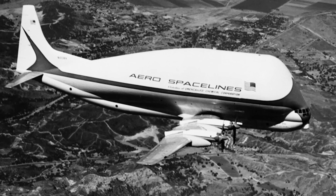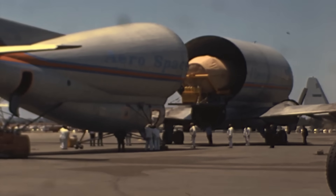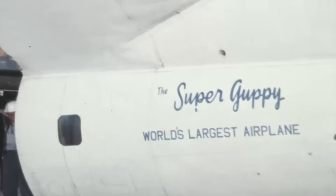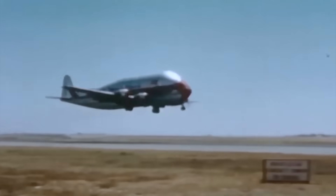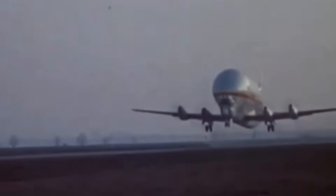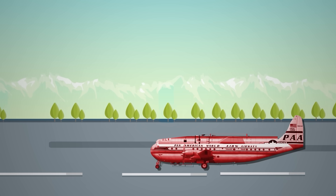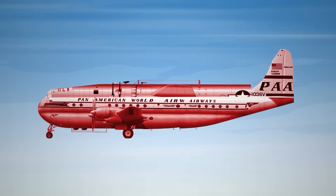Conroy and Aerospace Lines built the entire thing before they even talked to NASA. It was entirely self-financed, and by the end of construction Conroy had taken out loans on his house, his car, his furniture — he was in debt up to his eyeballs. He had to borrow the gasoline to fly the plane himself from LA to meet NASA officials at the Space Flight Center in Houston, Texas. If NASA didn't buy Guppy, he wouldn't have enough cash to fly home and would end up hitchhiking all the way back to California into bankruptcy. When air traffic control saw this Frankenstein monster of an airplane take to the runway, they were so convinced it would crash that they preemptively called the police and fire department. But Guppy did not crash — it flew, and the aircraft performed flawlessly on its maiden voyage.